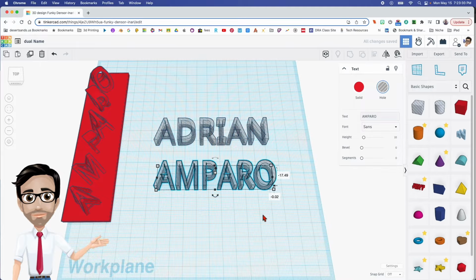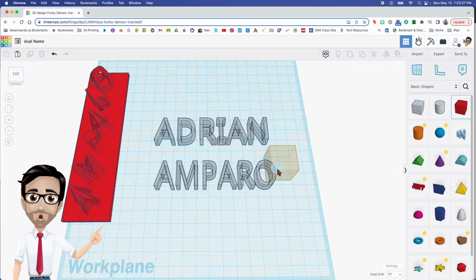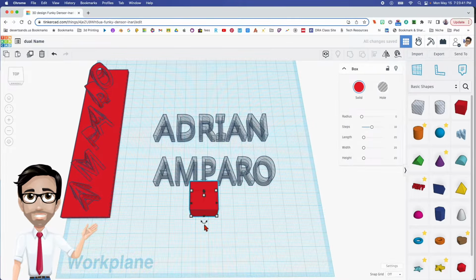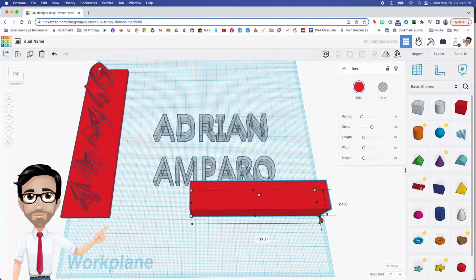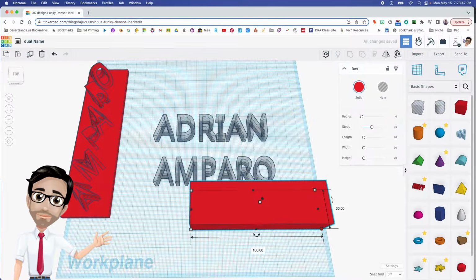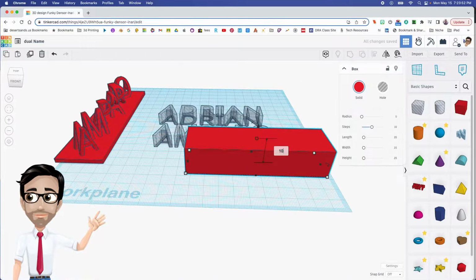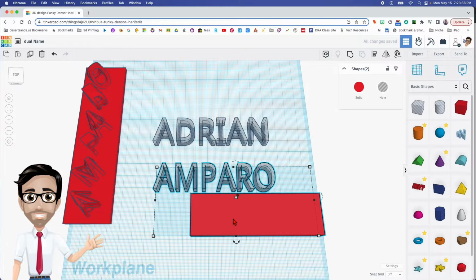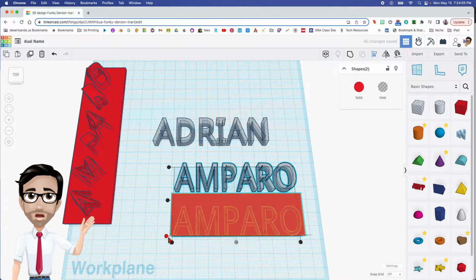They're still separate. The next thing we're going to do is we're going to be making blocks. So, we'll just be dragging these things over here. Now, the shapes, please pay attention. For this one, we're going to make it 100. And the back here is going to be 30. And we're going to make this 10 to make them the same height as the letters. Okay, I'm going to select these two. I'm going to click the letter L to align. And they're going to be aligned here and here.